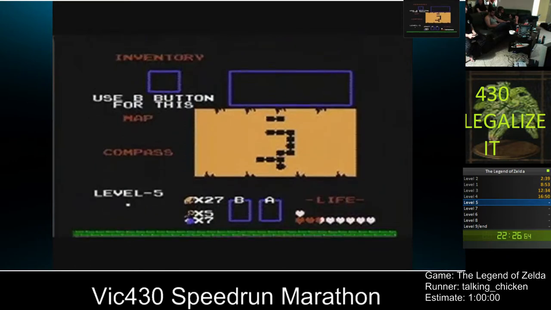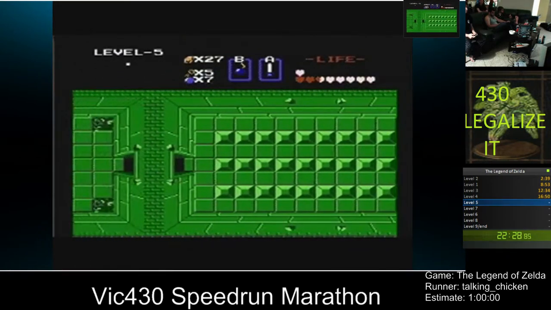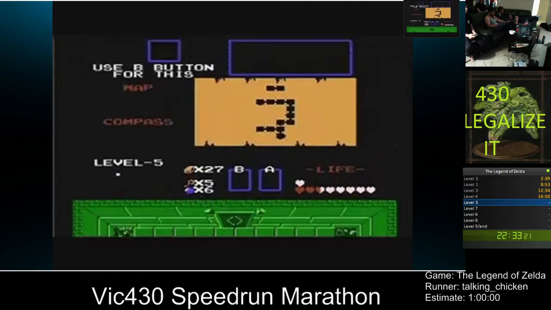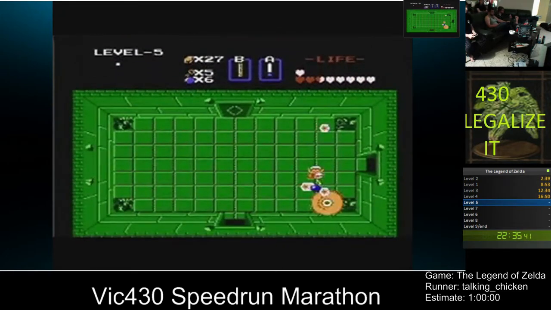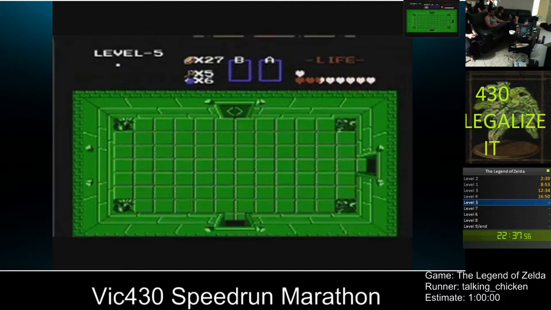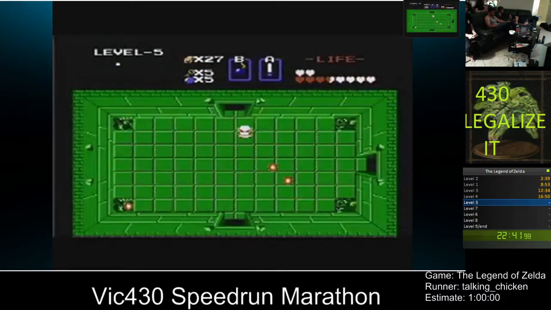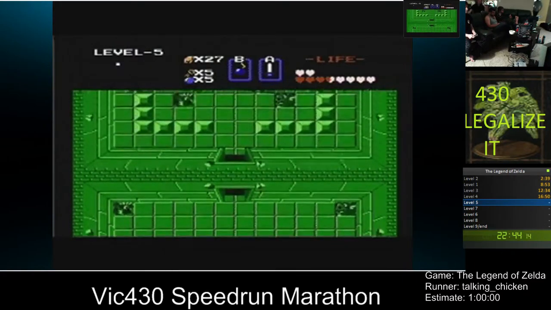And now we... Oops, no, I don't have to pause yet. Now we fight Dig Dogger. So the optimal strategy for Dig Dogger is to plant a bomb where he is, switch to the whistle, blow the whistle... Let the bomb explode, let Dig Dogger get hit by the first bomb, set a second one, and now he's dead. Yeah, you can do 2 white sword stabs as well.